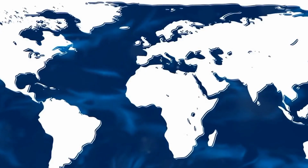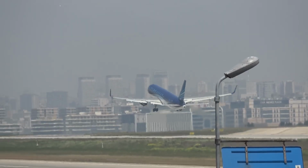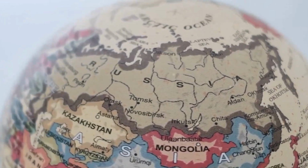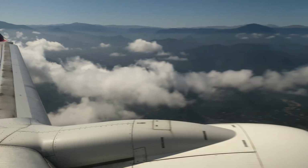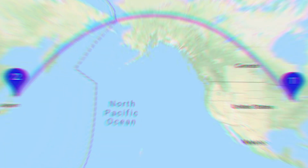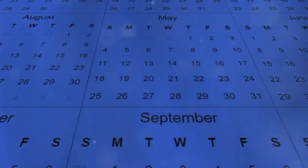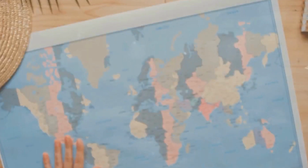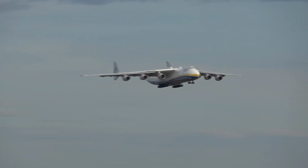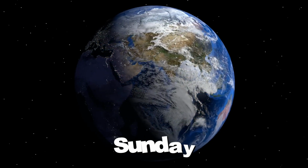Suppose, for the purpose of this example, that you depart the United States on Tuesday morning and travel by plane to Japan. Time zones and the speed of your aircraft cause the time to move slowly when you're traveling west. However, it will be Wednesday as soon as you cross the international dateline. You fly from Japan to the United States on the return journey home. On Monday morning, you depart from Japan, but as you travel east across the time zones in the Pacific Ocean, the day rapidly grows later. But the moment you cross the international dateline, the day turns to Sunday.